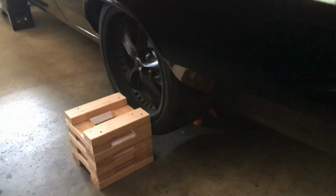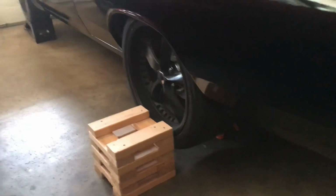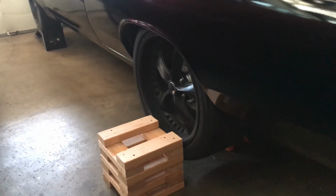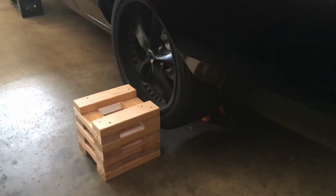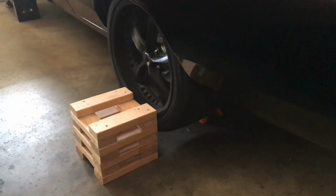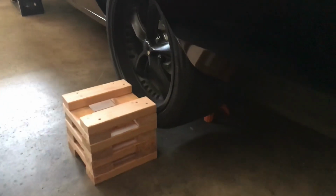Alright, so here's the whole purpose, guys. I'm trying to get under that Chevelle, and there's literally just enough room for me to just barely squeak under there and work. There's not enough room for me to actually move my arms around, let alone roll over from left to right. So this is why we built these. You can see how much more we're going to gain. You can see where the tire is right there.